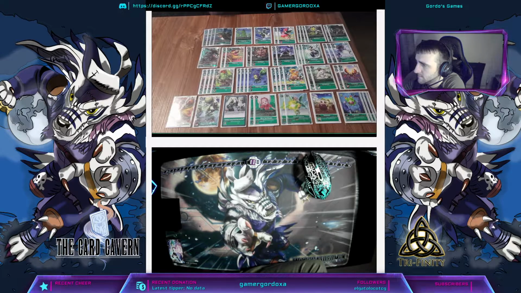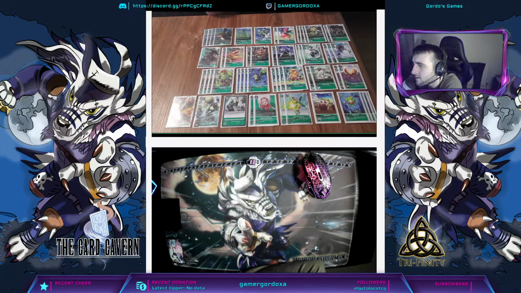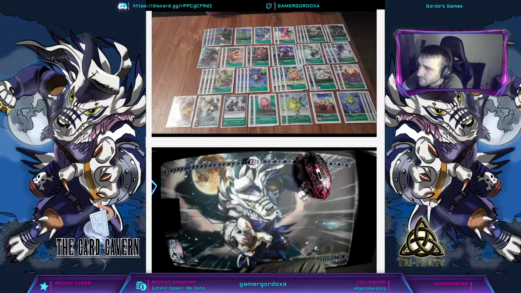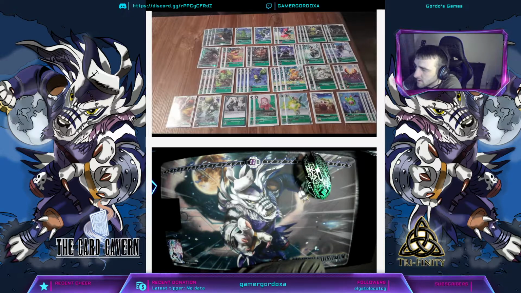Bancho Sting with the piercing was great, especially with how much this deck spends. It just allowed me to either pierce through them, even if it wasn't the right time to do so. It allowed me to pierce into stuff. It let me get rid of anything a bit overly strong. So I think it might have got rid of an Omnimon at one point, which is always good, especially as strong as that.